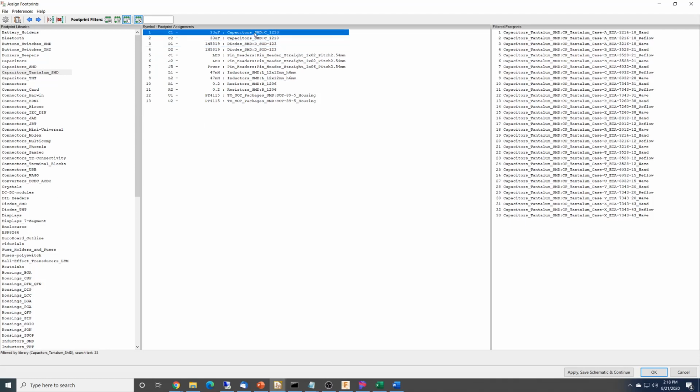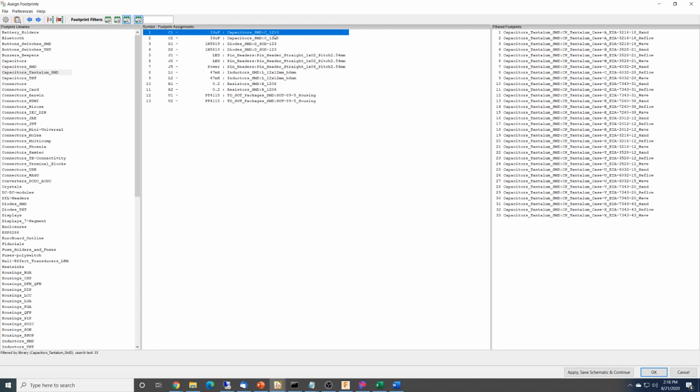Now these currently have a package called C means capacitor 1210. And SMD packages, in a very annoying thing, are expressed both in imperial units, US units, and metric units. And so sometimes you see metric units, sometimes you see imperial units. The imperial units are in, what would that be, tenths of an inch or hundredths of an inch.